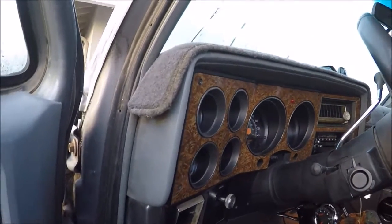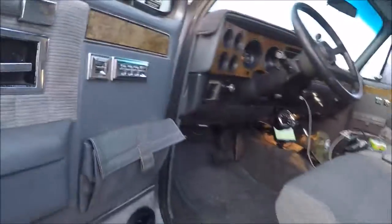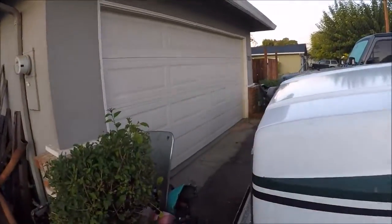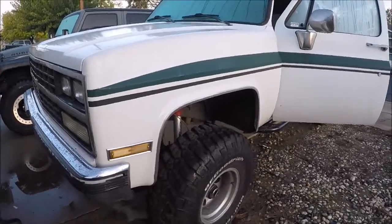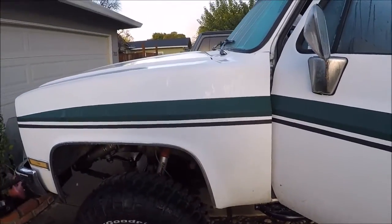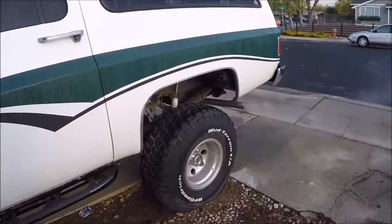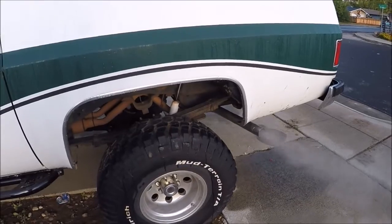So you're gonna get a lifter knock. I don't know if the lifter knocks because I'm running 20-50 oil. It's maybe a little bit too thick for a hydraulic cam. Or it's just a bad lifter. I don't know. They're brand new. So it goes away in a few seconds, as soon as it starts getting some oil up in the top end. Brand new tailpipes. Hopefully it won't be all stinky now inside.